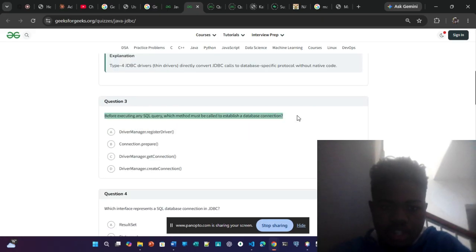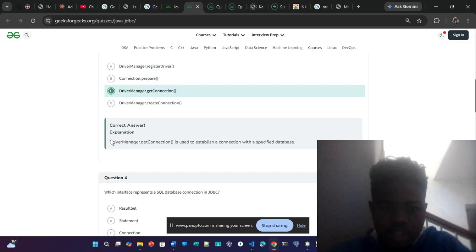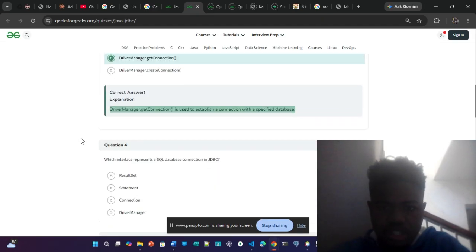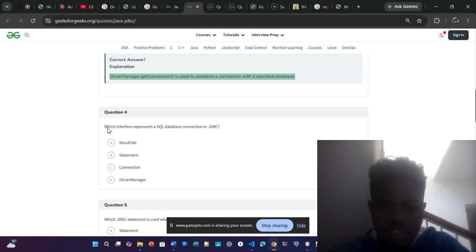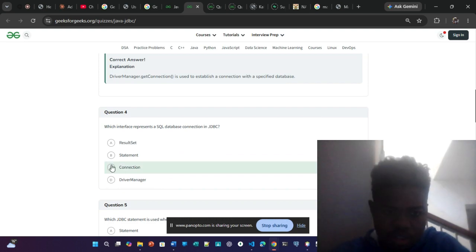Before executing any SQL query, which method must be called to establish a database connection? DriverManager.getConnection is used to establish a connection with a specified database. Which interface represents an SQL database connection in JDBC?